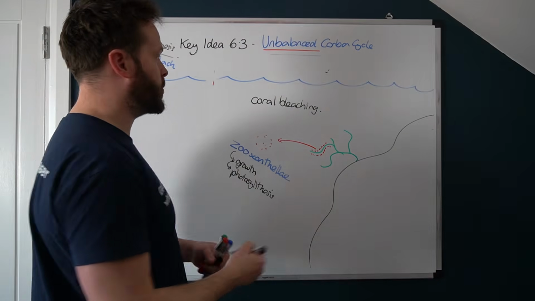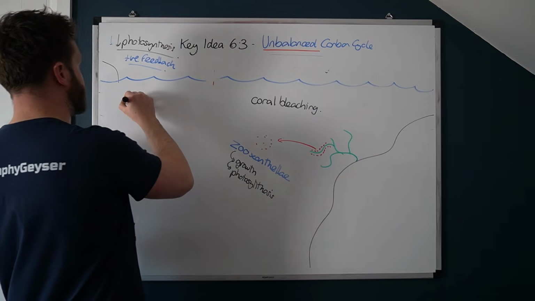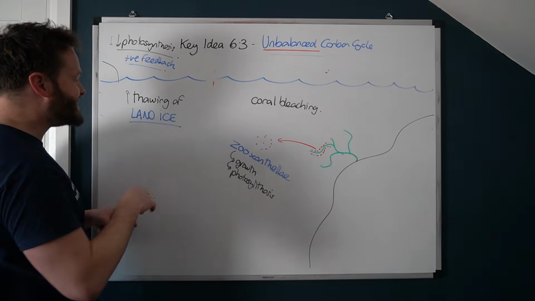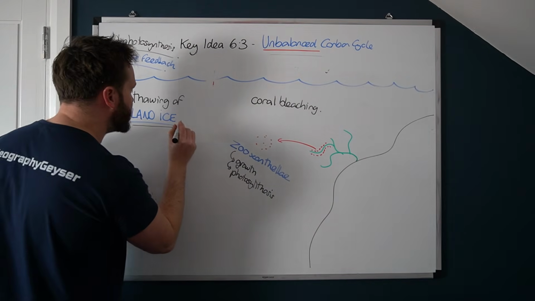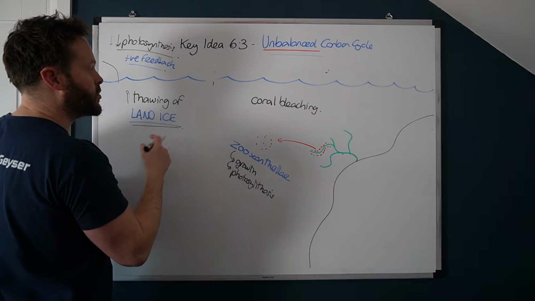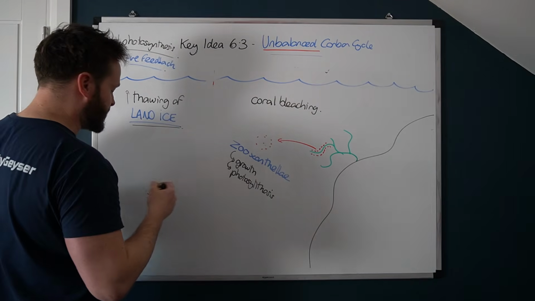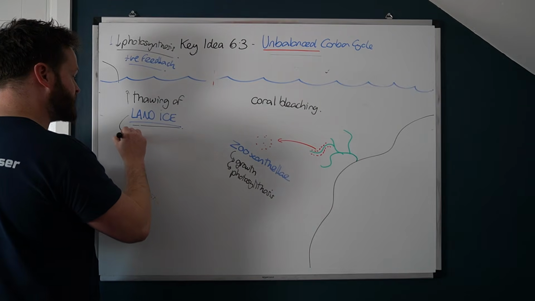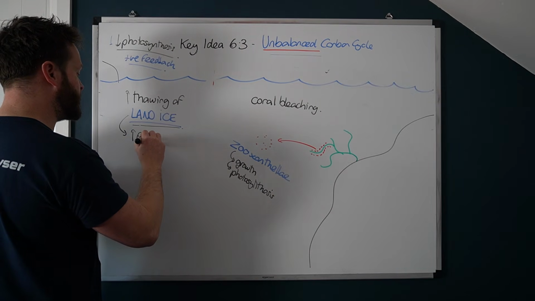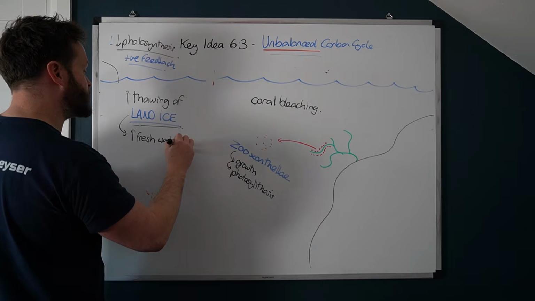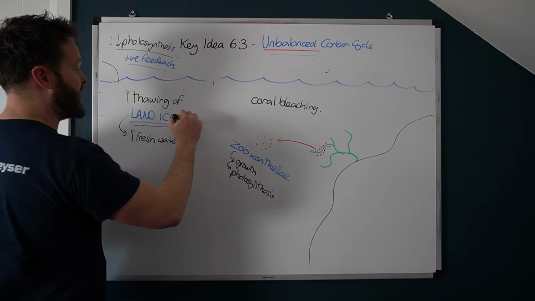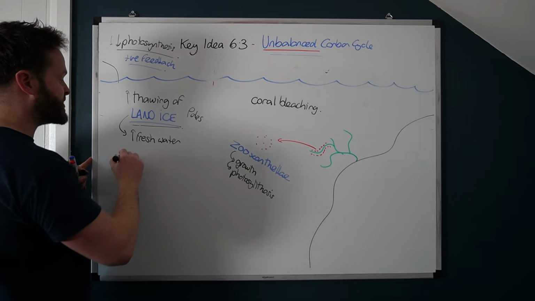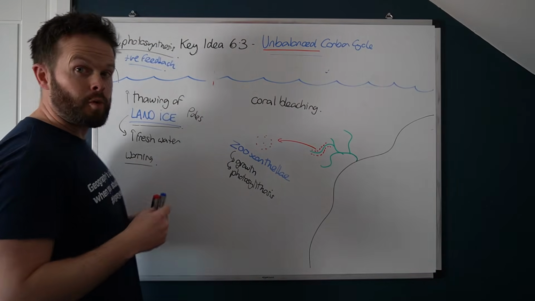The other thing to remember with warming as well is that there will be an increase in the thawing of land ice. This is really important. You've got to say land ice. If you say an increased thawing of sea ice, that doesn't necessarily have the same impact as saying land ice. Now with land ice, what that will do is increase the amount of fresh water entering salt water at the poles, and we'll come on to why that's significant in a second. In addition to this, obviously, there is warming of the waters.